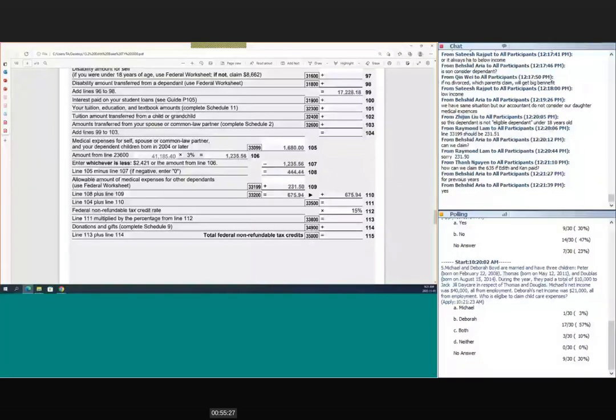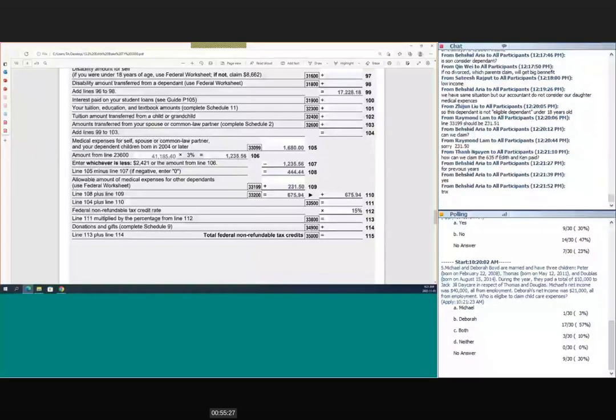So the other question is from Thane. How can we claim the $635 if Edith and Ken paid? Well, then you would choose whoever's income would benefit the most from it. Because this amount here for medical expenses for other dependents is independent of either Edith's or Ken's. So if they were together, they'd have to decide whose return it would go on to. That's how it would be decided.